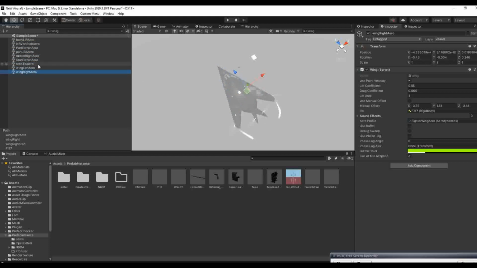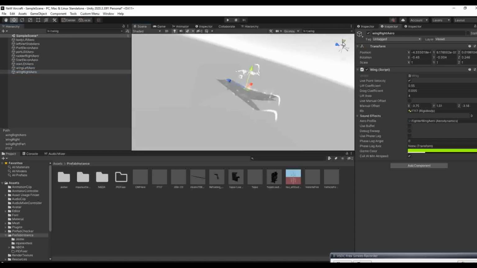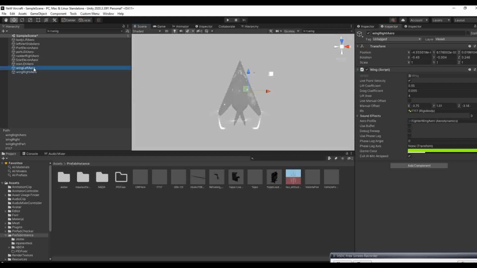Okay, so if we click on a wing, for example here, and we look at it from side on and top over, you can see where it's lined up. You see one side, and the other side. Okay, so that should be fairly easy to understand. So really what we're looking at here in terms of the wing is what affects the wing and how we're going to make changes to this.